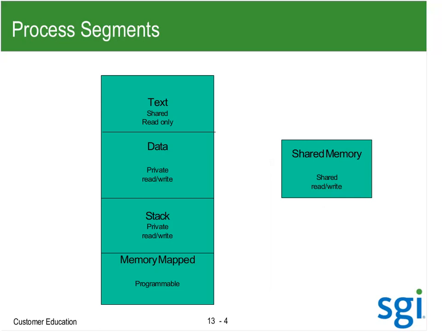Every process has at least three segments. The text segment is your executable, your binary — shared text. I only have one bash in memory. This is where I can get into contention problems if I'm in a dirty write memory situation and all my memory is dirty. My interconnect can get busy as that dirty data is being flushed off to disk. D-Plates has the ability to replicate that shared text so I do not have to go across the interconnect. Shared text is read-only; the way you modify it is through an exec to execute a new binary.